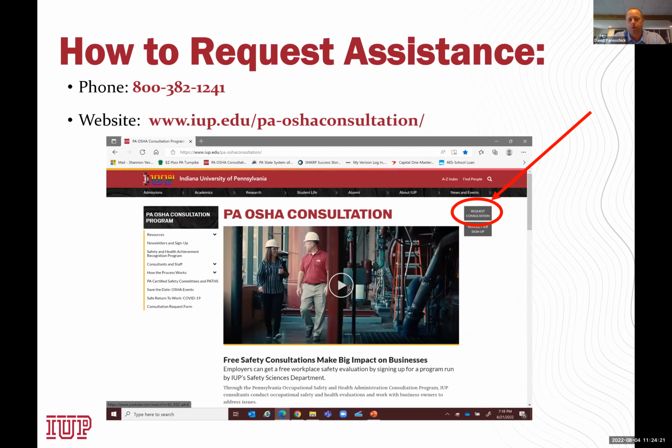Anybody that would like to request assistance, there's our phone number there. Probably the best thing to do, and what I'd recommend, is go to our website, and there's a link there you can see I have circled, request consultation. You can click that link. It takes you right to a simple request form. You fill that out, submit it, and that will go to one of our admins that are continuously monitoring that page. Based off of what your needs are, where you're located in the state, they'll assign consultants to you, who then at that point you'll get notification, hey, we got your request, here's who you've been assigned, and it's just between you and them to schedule your visit and or determine what your needs are and the next step to move forward.